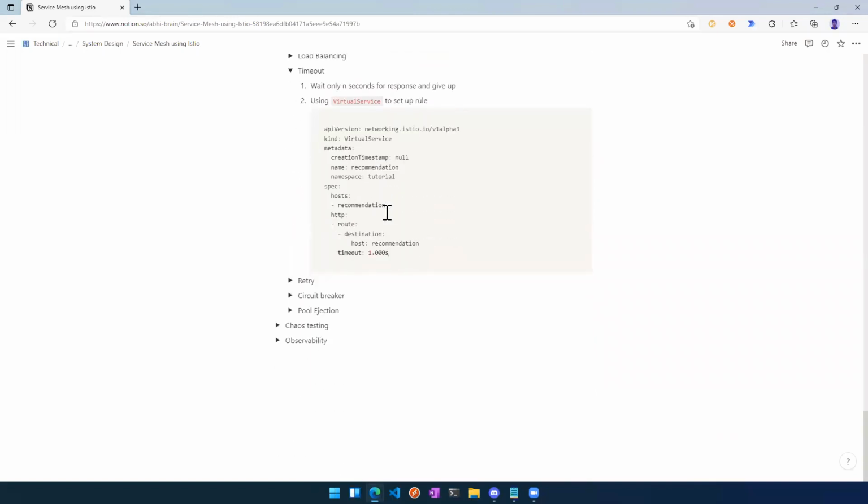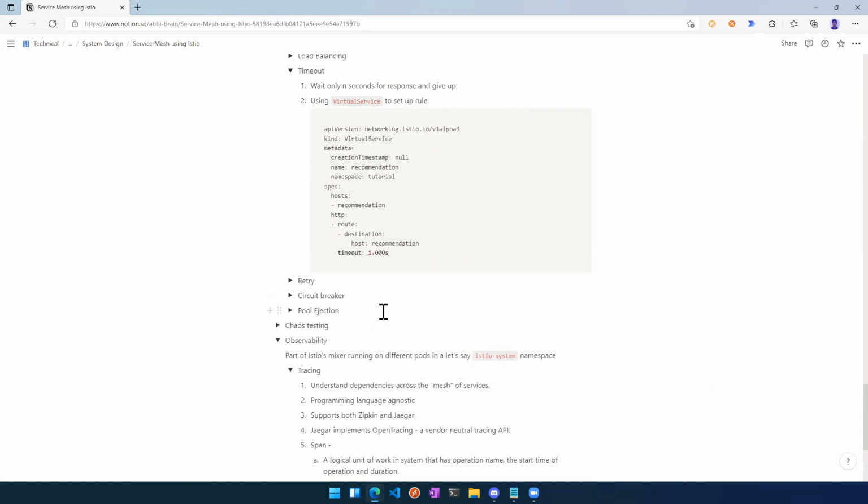Does the sidecar provide a different dashboard, or is it together with your pod? So this Istio, it uses basically for dashboarding and all. When we come to observability for tracing, it supports both Zipkin and Jaeger, right? So let's discuss more about this when we come there. There are some common tools it uses.